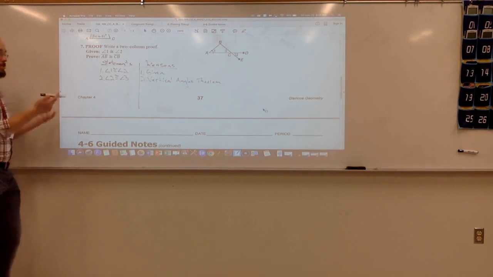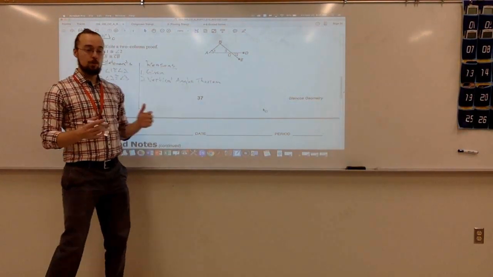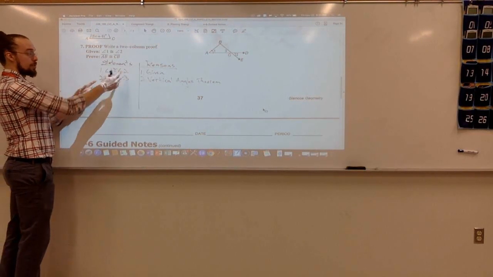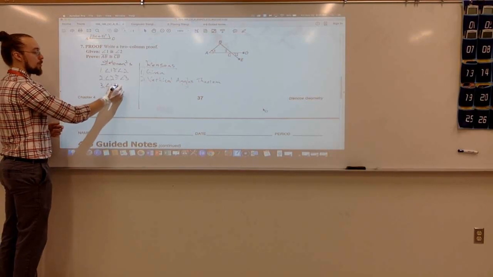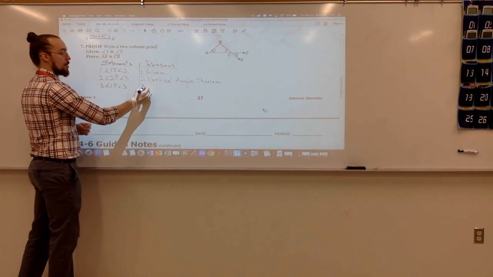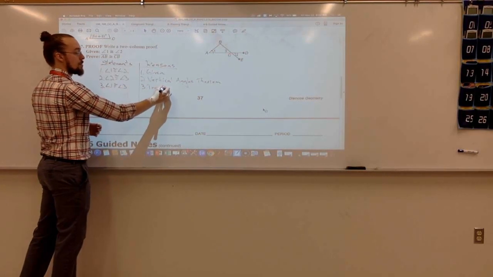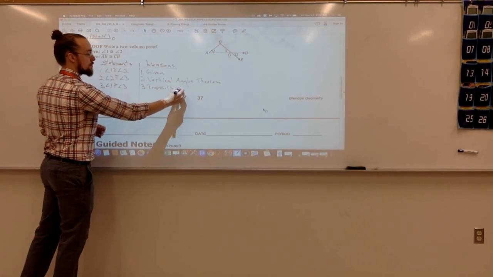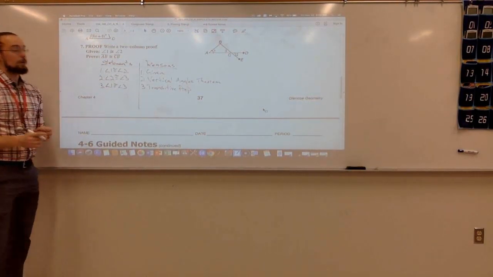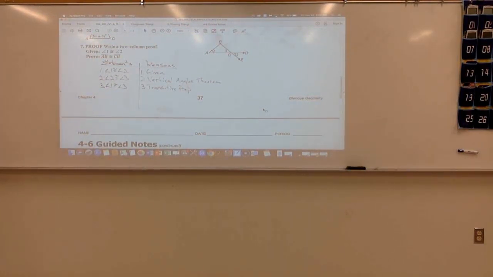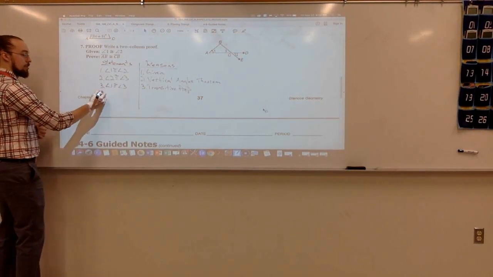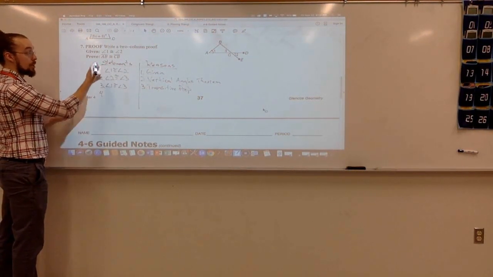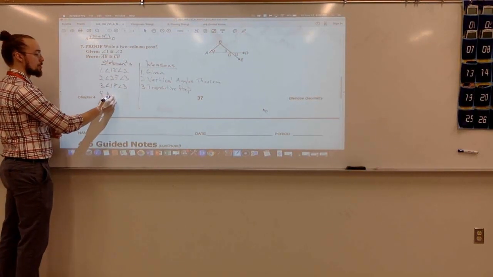So we've got 1 and 2 congruent, and now 2 and 3 congruent. So now we have to say that angles 1 and 3 are congruent, and we can do that because they're both congruent to the same thing. They're both congruent to angle 2. So now I can say they are congruent to each other by the transitive property. Technically, we could use substitution for that as well. Once we've shown that angles 1 and 3 are congruent, now I can claim that their opposite sides are congruent. So now we can say AB and CB are congruent.